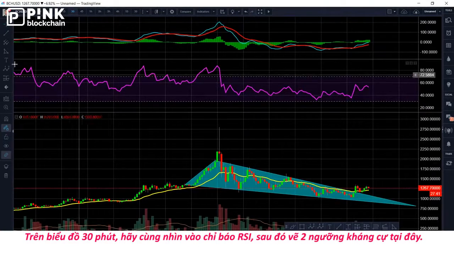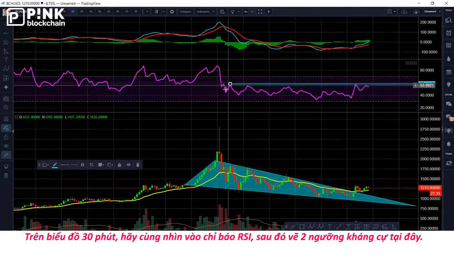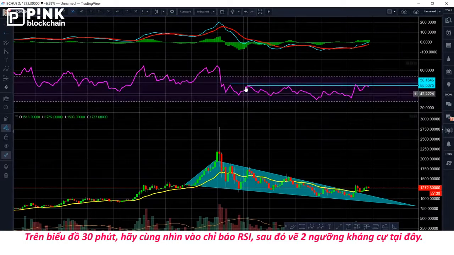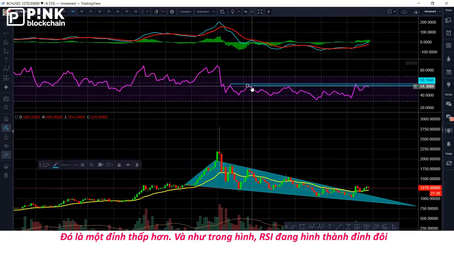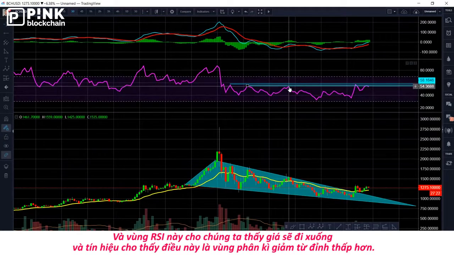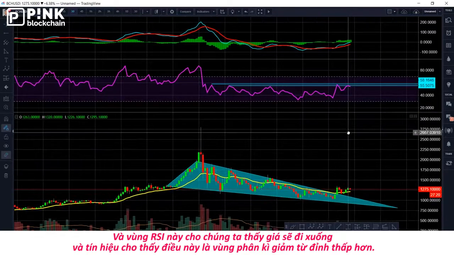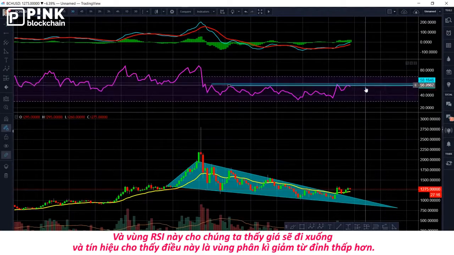Well, on the 30-minute chart, guys, we're going to look at the RSI because that's what this topic is. We're going to draw our resistance point there. We're going to draw our resistance point here as well. And hey, it couldn't break this one right there. So clearly it's getting a lower high. Hey, it got a double top there, right? A double top on the RSI, it couldn't break it. So here we're basically getting right into this RSI zone right here. So this breakout might be very short-lived.